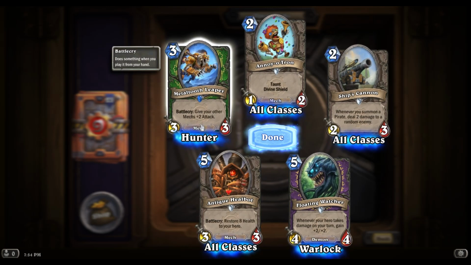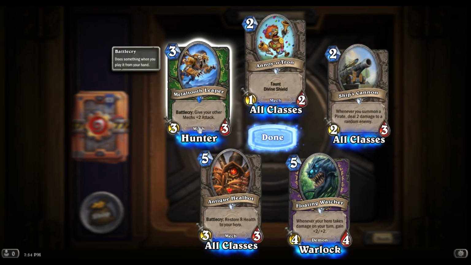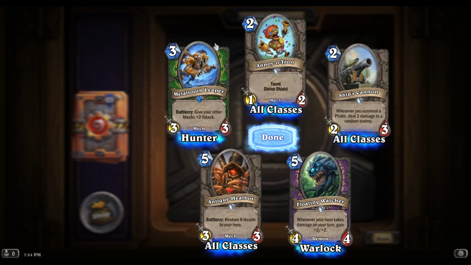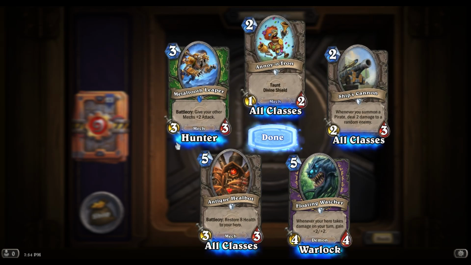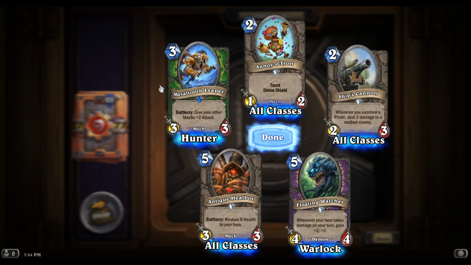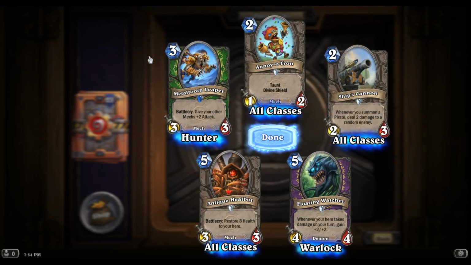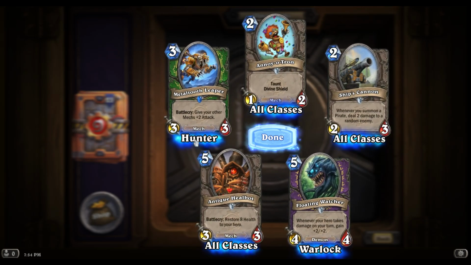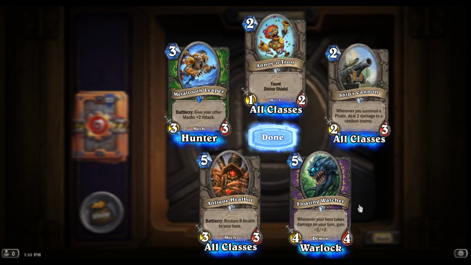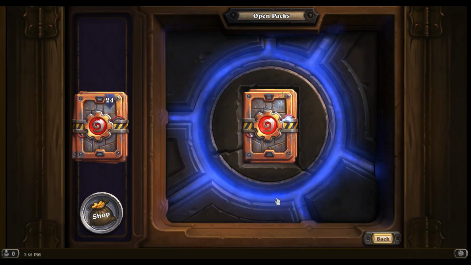Metaltooth Leaper. Hunter is not really someone who's going to play a lot of mechs. Hunters want to play beasts, not mechs. So I don't think you're really going to get too much synergy out of a creature that gives +2 attack to mechs. But there could be a Hunter mech deck that I don't know about that's amazing. It's a 3/3 for 3, so it's not bad. But it buffs other mechs, so not itself. Floating Watcher is good. Anti-Kill Bot.